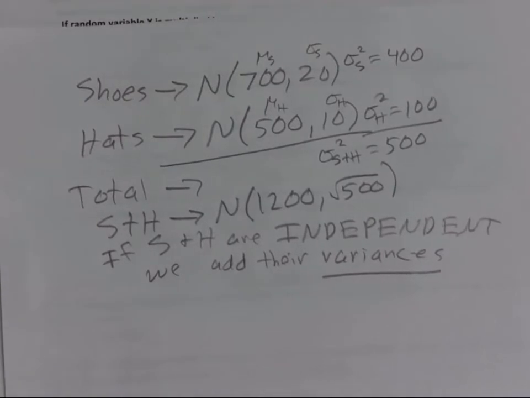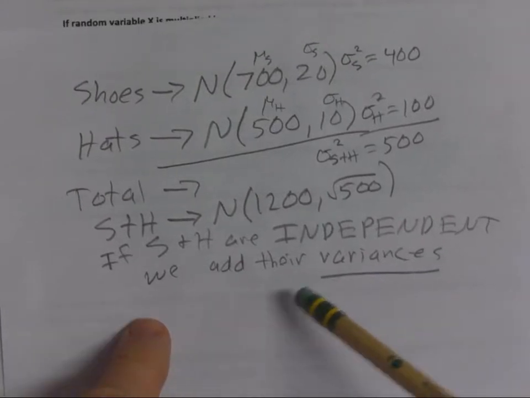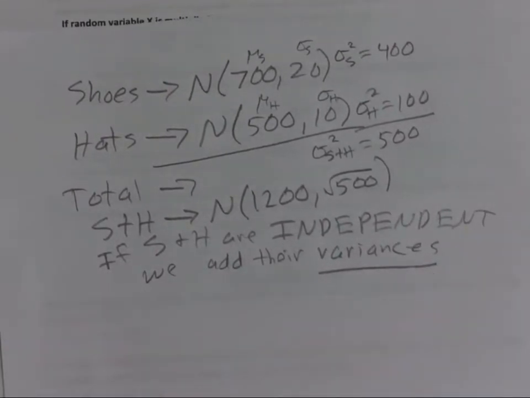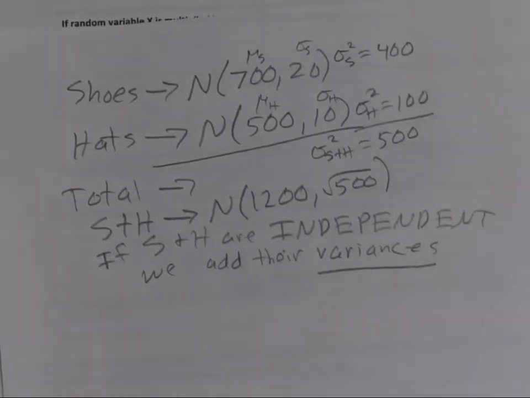There you go. That is the main new lesson in 6.2: you cannot add the standard deviations. You have to add the variances, but you can only do it when they're independent. By the way, if they weren't independent, there's actually a formula we could use, but it's not in the AP Stats curriculum. It contains a correlation coefficient called rho, and it's not that hard to use, but like I said, it's not in this curriculum, so we'll only add or subtract random variables that we know are independent.